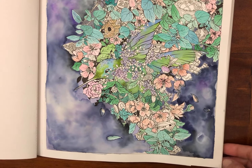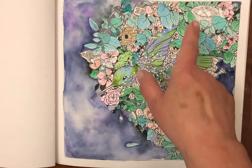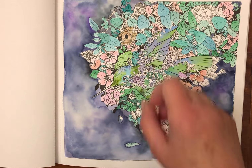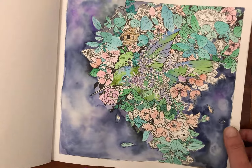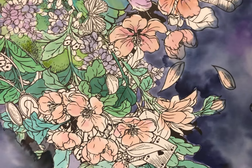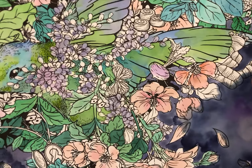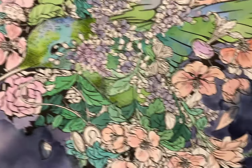Okay, so that's quite dramatic, that colour. And when I come back, I will probably need to deepen up quite a bit of colour in the middle here so that it balances with that dramatic background. But that's how the colours are looking at the moment. That paper is still very wet, so it may look different when it dries. You can see I've come over all of the details here because I just had so much water on there.